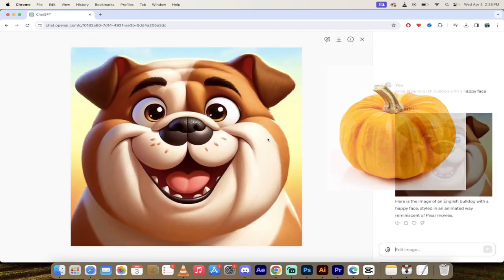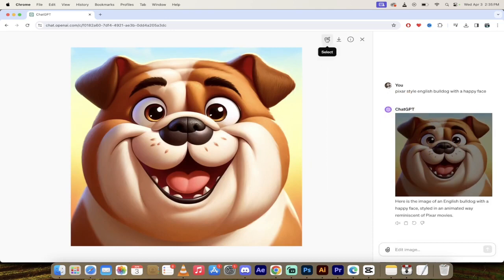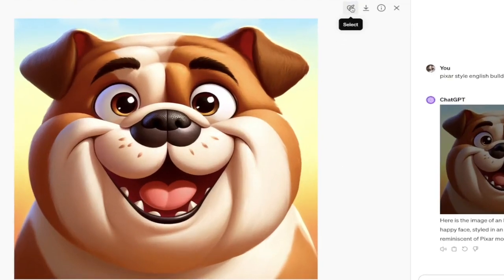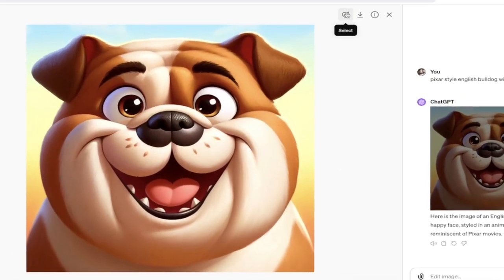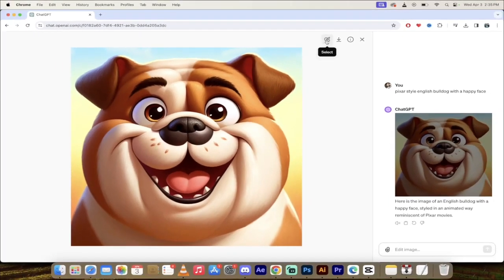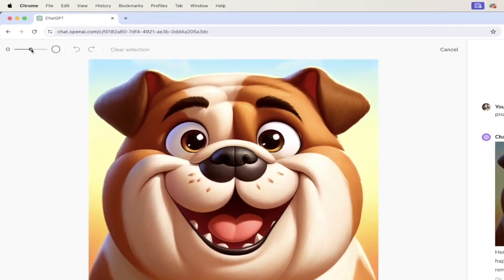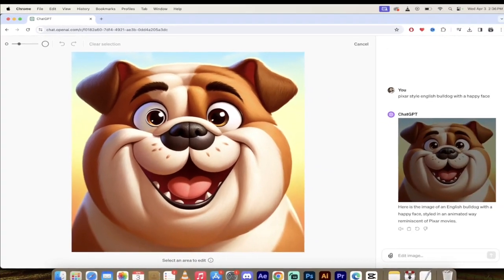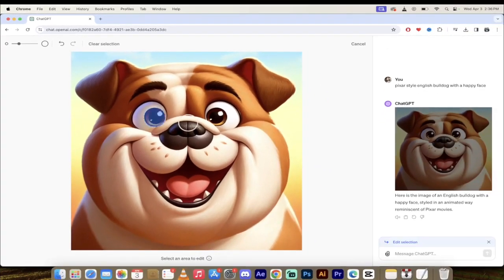I'm going to click on it, and when I do that, up here at the top, you're going to see the select feature. This is new. This is brand new. I believe it launched today. So when I click on select, now it turns into a brush. When I hover over it, you'll see here that this looks kind of like a Photoshop brush, but a circular brush only. Now at the top left here, I can go ahead and increase and decrease the size of that circle. So in this case, I'm going to make it this size, and then I'm just going to go ahead and paint over the eye like this.